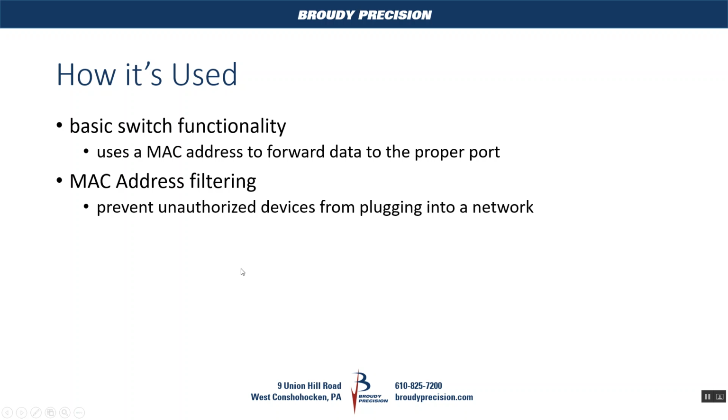So how is a MAC address used? Why do we care about a MAC address? Well, number one, the MAC address is what a switch uses for its basic functionality. When you plug a device into a switch, the switch will say, hey, what's your MAC address? And then make a note of what the MAC address is and the port that that MAC address is coming in on. So it makes a table of these MAC addresses, and it uses that table to forward traffic to the correct port so it gets to its correct destination.